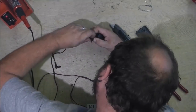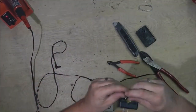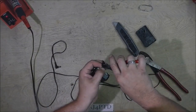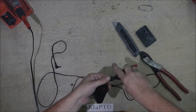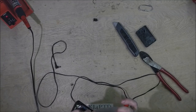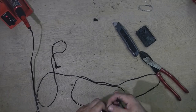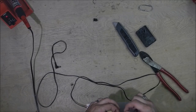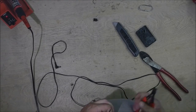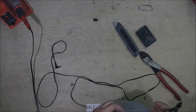Come on! I'm getting it. There it is. About darn time. Got that one stripped back pretty good there. Alright, go ahead and split them out completely. And there's that one.